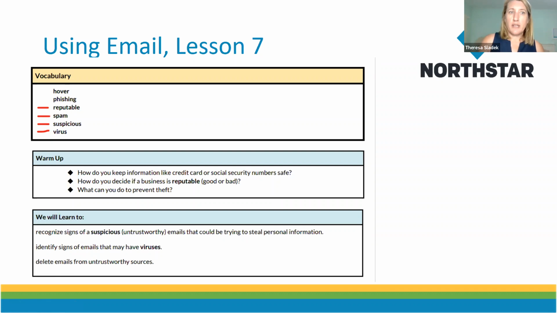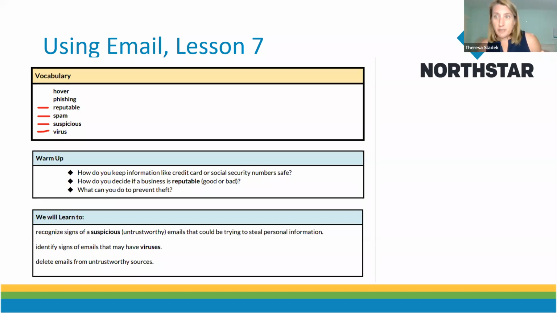The second word is a longer word. And as you may know, it often helps people who are learning a new language to clap out the syllables. So in this case, I would say the second word is reputable, reputable. And then I'd have the students clap out the syllables with me as they said it.